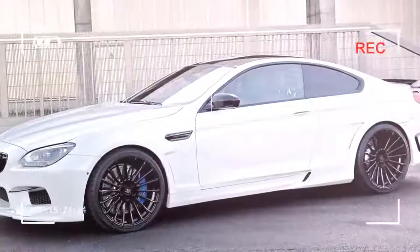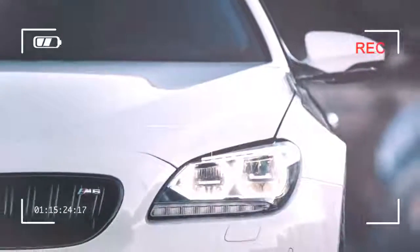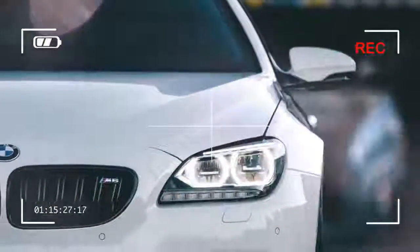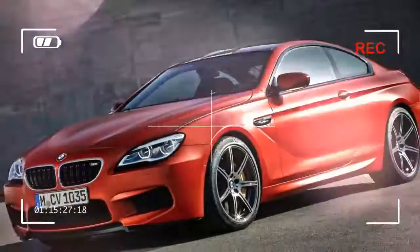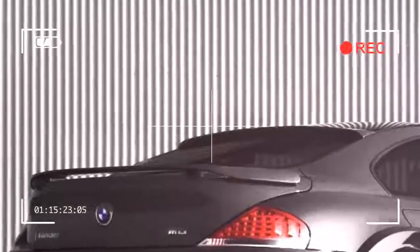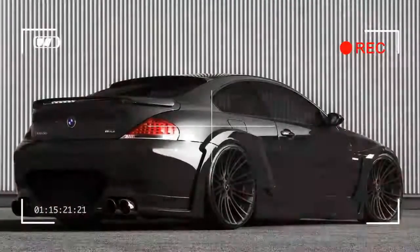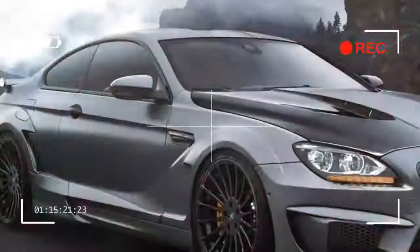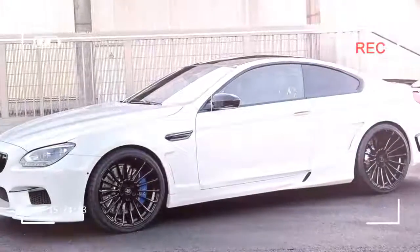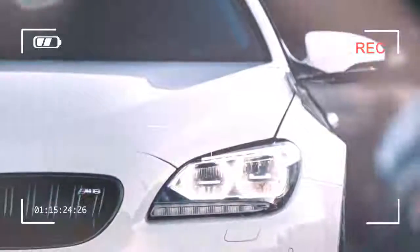Don't get me wrong. This car looks, sounds, and performs magnificently. As the successor to the V10-powered monster that came before it, this new M6, which clocks in at $123,000 as tested, dials up just about every possible setting. Even with a smaller engine, it marries machine to technology, creating one of the fastest cars on the market today. But with software that keeps it from feeling all that fast.